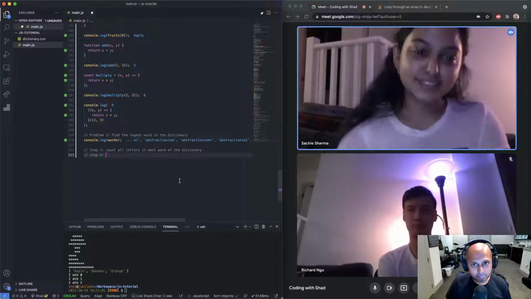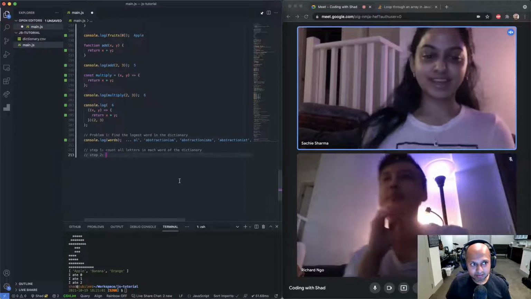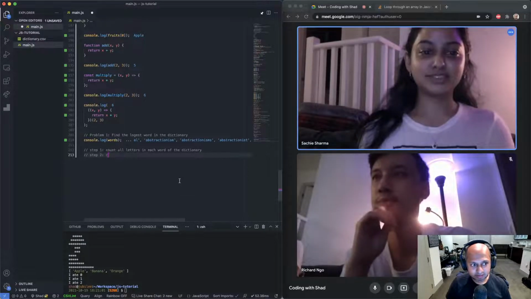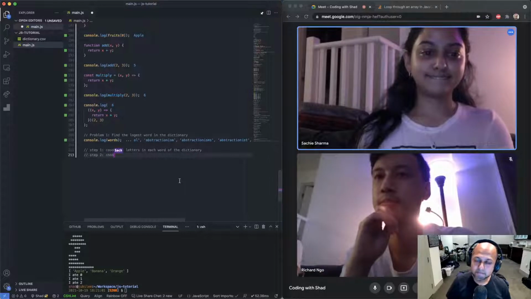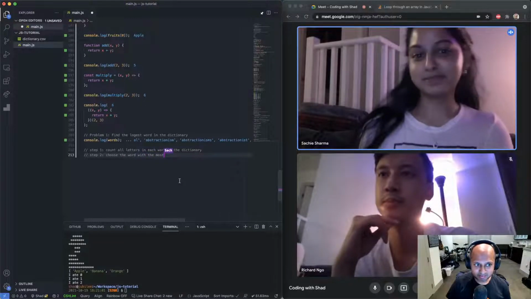Pick the longest: count the letters in each word, and then choose the word with the most amount of letters.